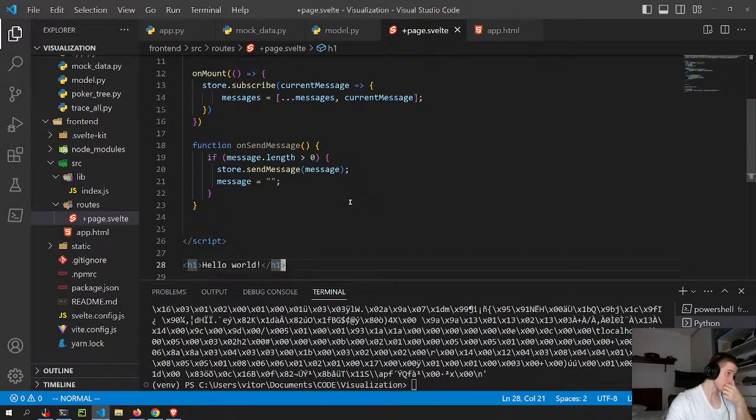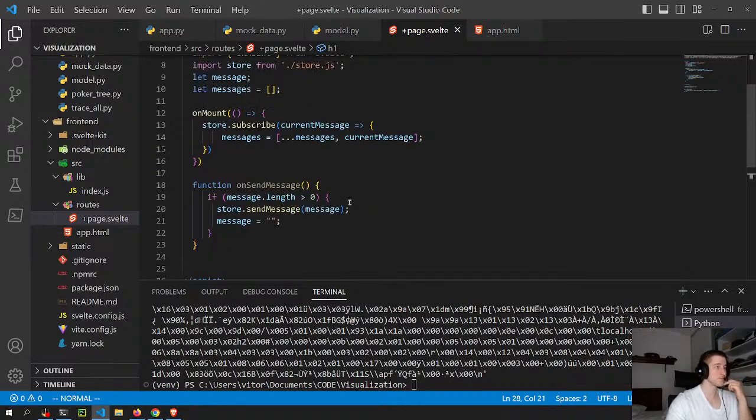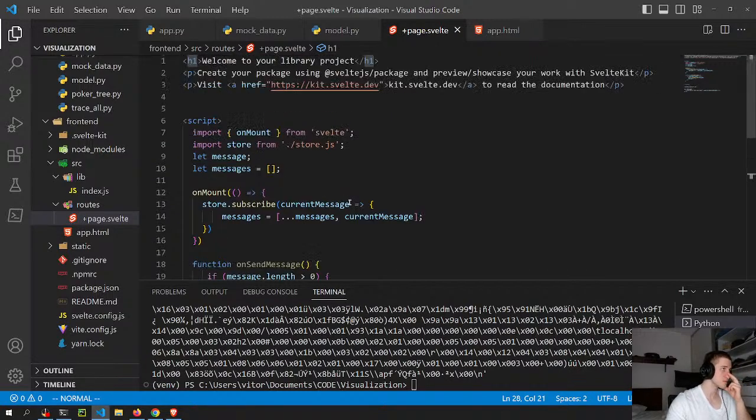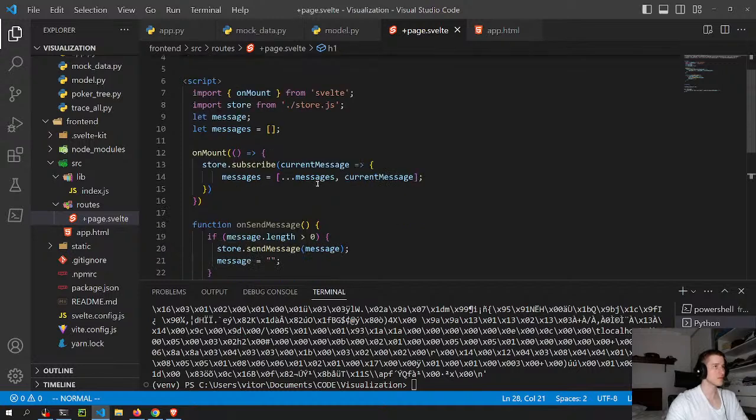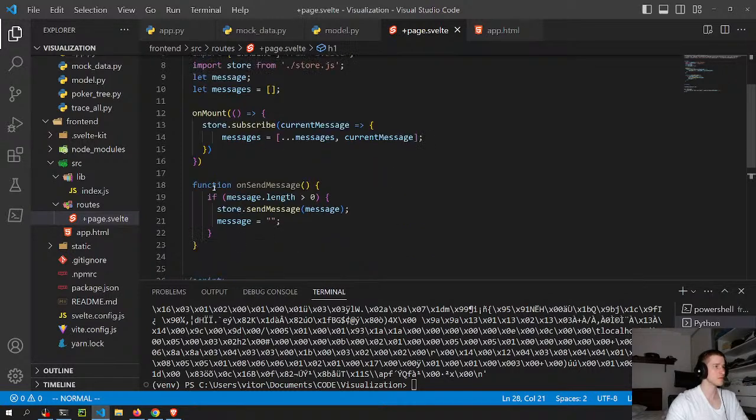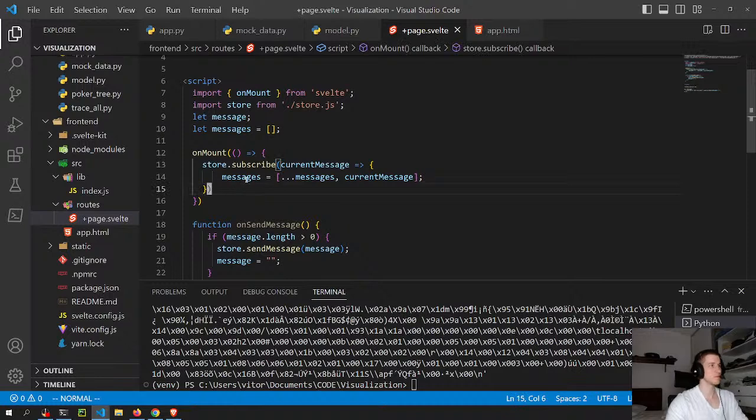Okay, so that's good. So next thing we're going to do is we're going to work on our store, and this will be responsible for broadcasting the WebSocket message. So I'm just going to call this store.js, and we'll just keep it really simple. And we're going to use a writable store. And we need to import that from svelte/store. And this writable store will store messages. And it will default to nothing. So it'll only store the current message, but it will default to no message, because by default there's no message.